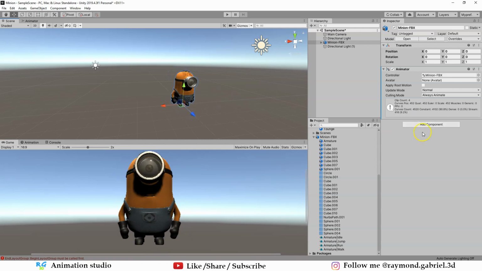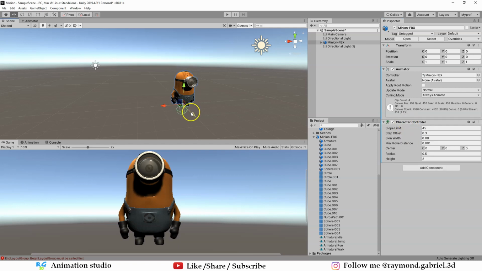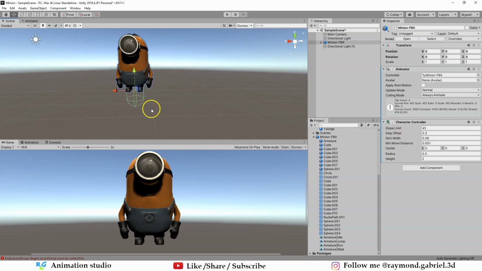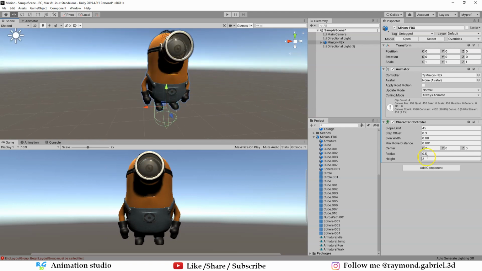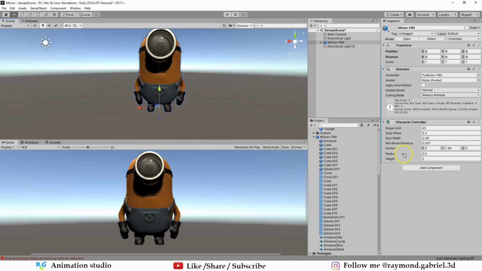To do that, we need to add a new component, a character controller. So search for a character and add a character controller component. Alright, you'll see that has added a controller in the scene, which is the green capsule here. Let's try and fit this capsule to our character. So to do that, let's change the Y value. Go to the Y here, press and drag to move it up, and then from the radius, let's make it bigger like that, and the height as well, let's make it bigger to envelope all the character.